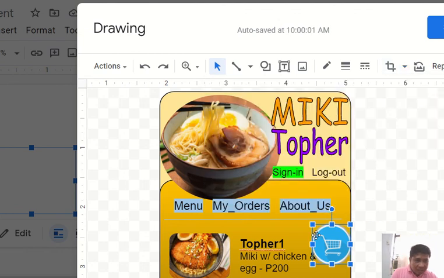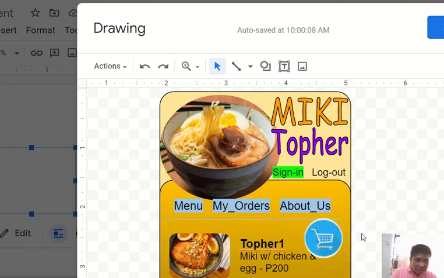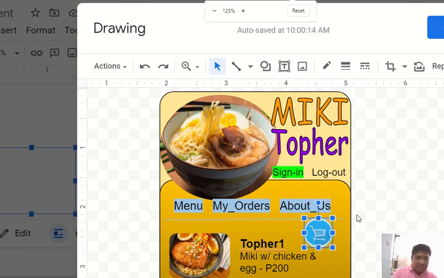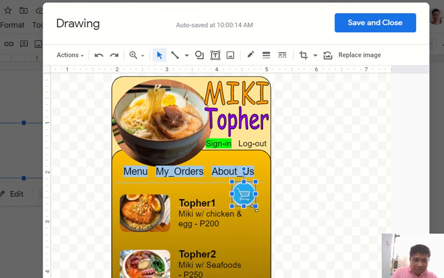Okay, and then there. Okay, automatic na siya. Once you click that, we need to resize. Resize, then position it here. There. Okay.